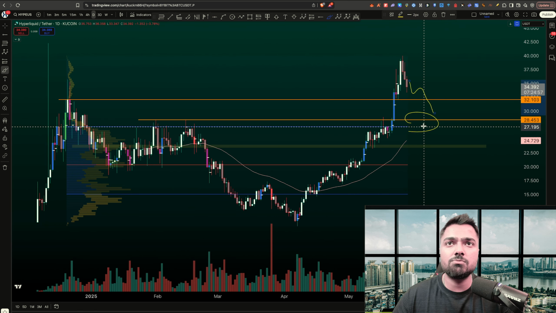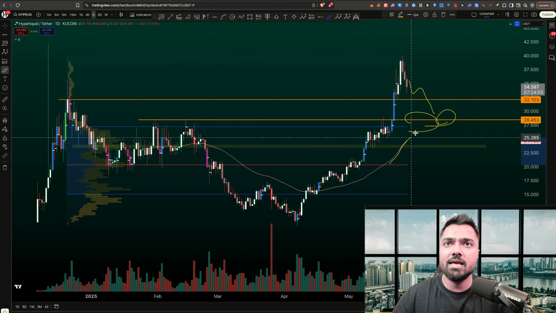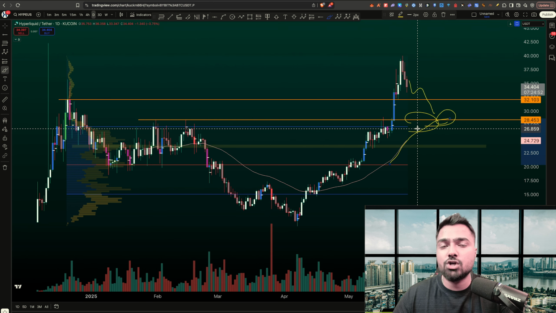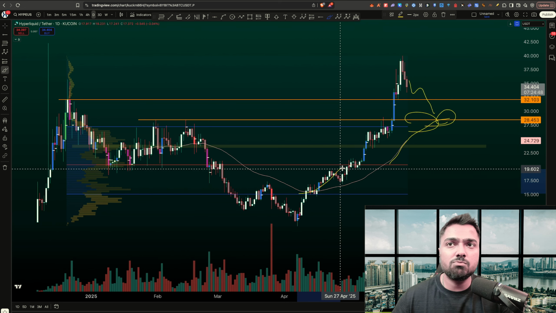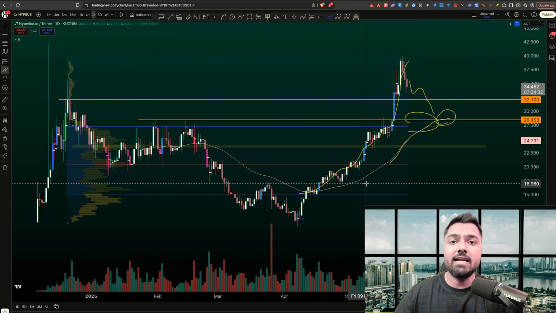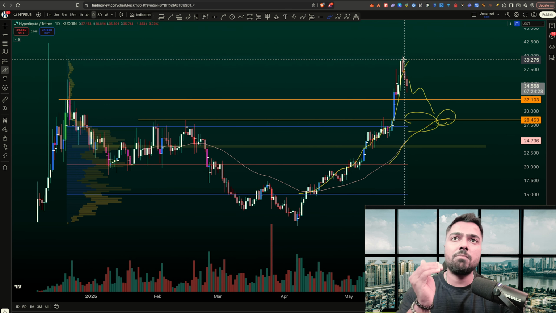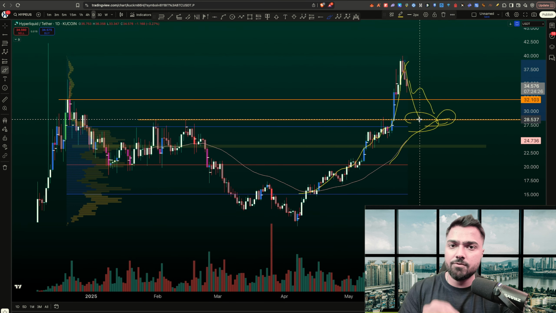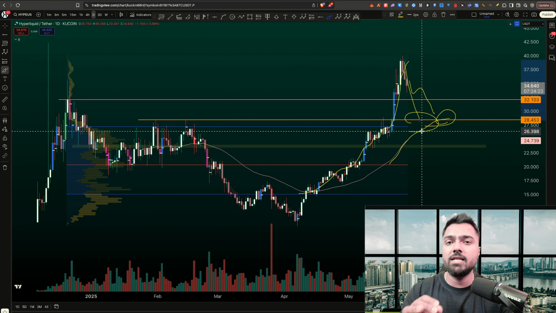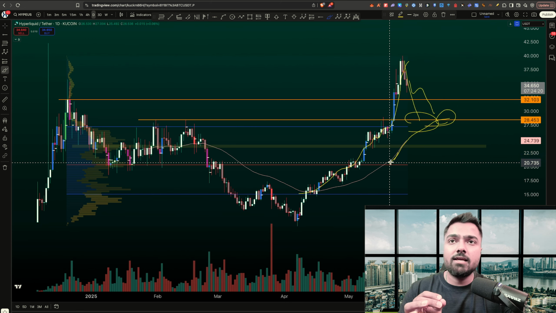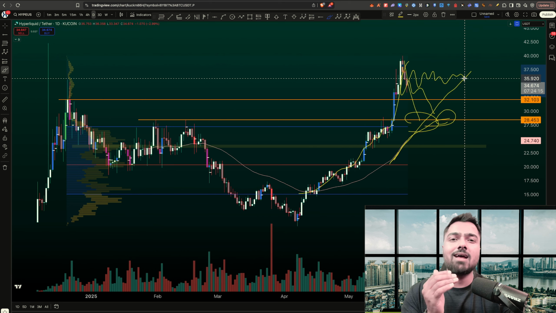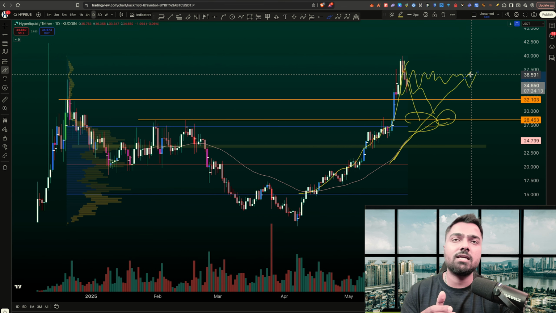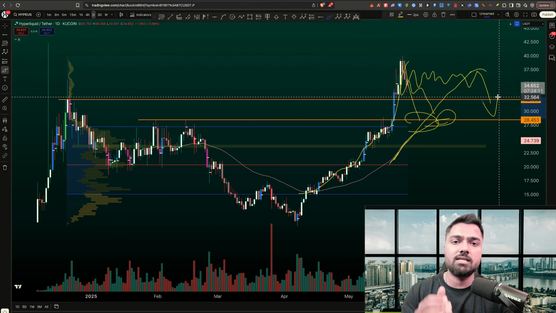By the time price actually comes back down into this region, your 50 EMA on the daily time frame would also be able to catch up to the price. And always guys, always remember one thing: whenever price moves very quickly towards the upside and leaves the 50 EMA by a very significant margin, and then when you see price coming back down sharply towards the 50 EMA, that is usually a very strong zone of support. On the other hand, if the EMA actually catches up to the price and price does something like this, then there are high chances that price will actually convert this into resistance and flip towards the downside.